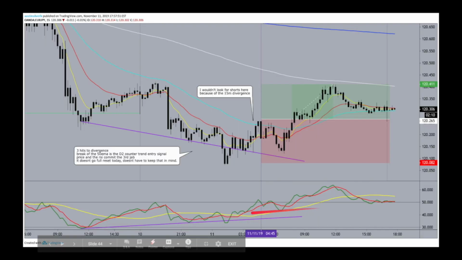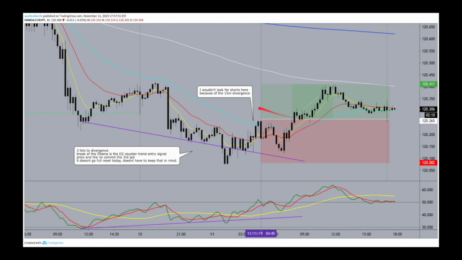Here, let's take a look at Euro JPY. So we have divergence building from the previous day, oversold. You see, we break under yesterday's low, but can't really hold. We're coming back towards yesterday's low when it presents the potential long signal. It breaks the 50 after having 3 hits to divergence. So your stop goes at the divergence structure low, and you're looking to trade it EMA to EMA. And here, it just doesn't make it. It only makes it to the 200 and it stops and comes right back down to your entry price.